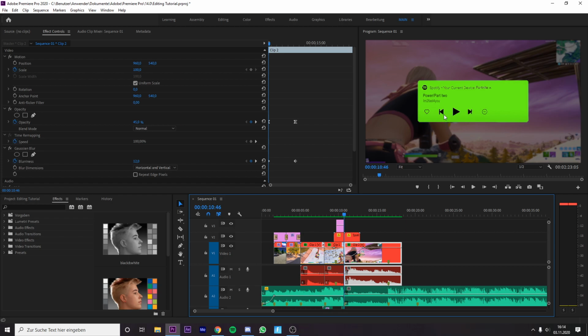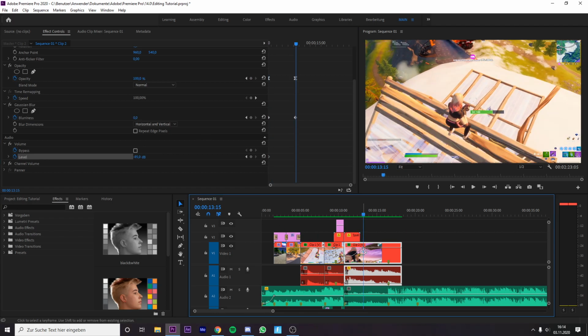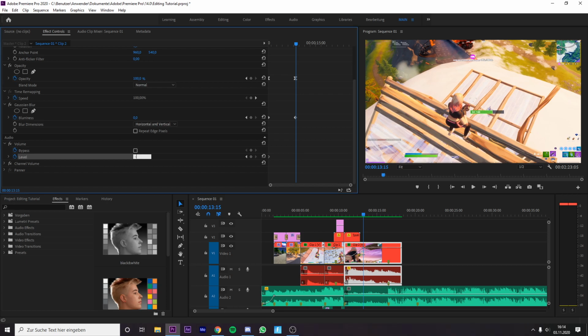For this, go to your first frame from your second clip, then keyframe the level, put this to -85, and then go to your last opacity keyframe right here and put this to -3. Now we have a nice music fade in. I will render it quick and then I will show you the whole Songswitch.